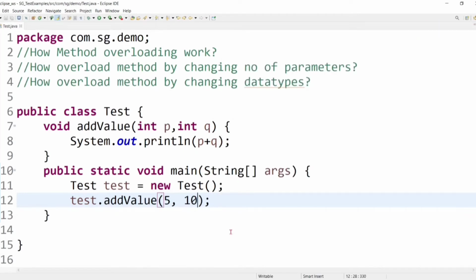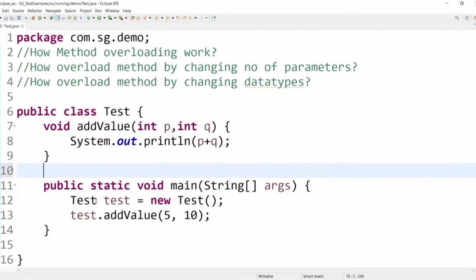But later, in the future, as per the requirement of the client, we have to add three integer values. For that, again we need to create a new method which will perform addition of three integer values. So here we will have to create a new method, and the name of the method, suppose addThreeIntegerValues, and here we need to pass three parameters because we have to add three integer values.